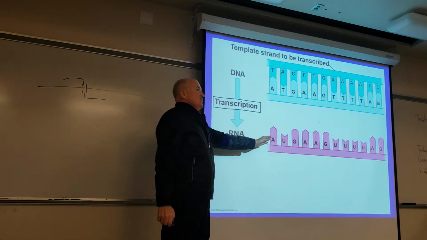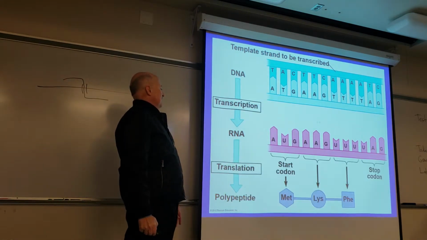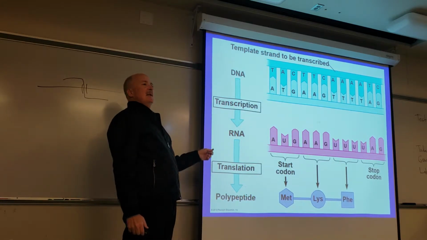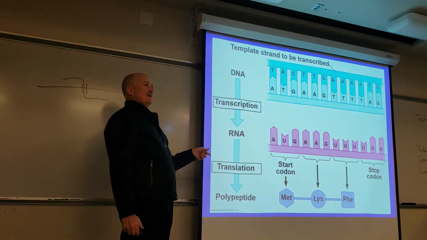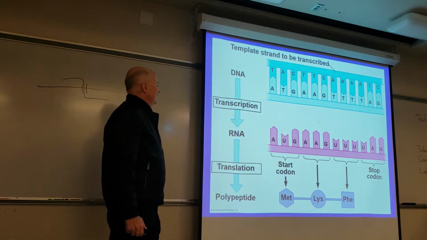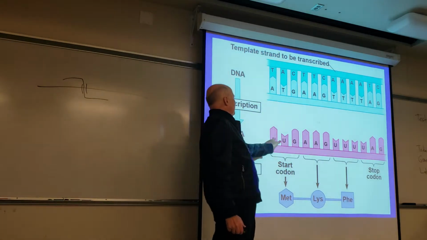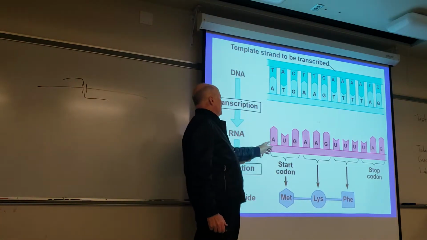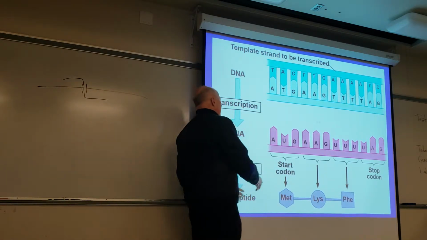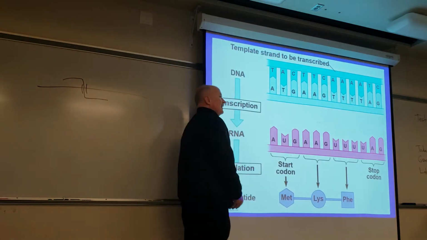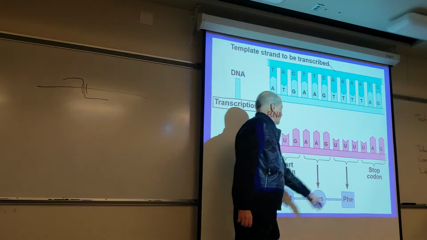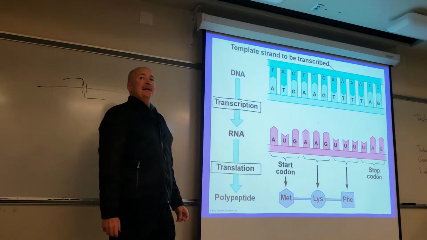So you get this messenger RNA that's copied. It leaves the nucleus, and it provides enough information in this case to make the world's shortest protein, just 3 amino acids. That is about the world's shortest protein, for real. So you have one of these 3-letter groups here serves as a way to say, start building this sucker and begin it with a methionine. That's one of the amino acids. You have 2 more amino acids right there, lysine and phenylalanine.